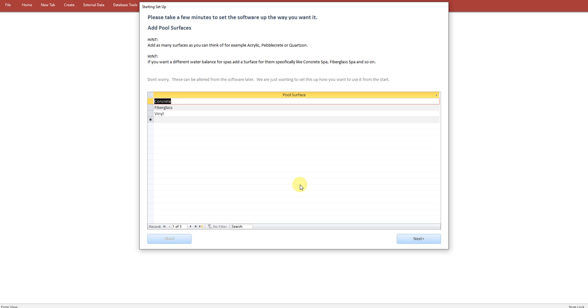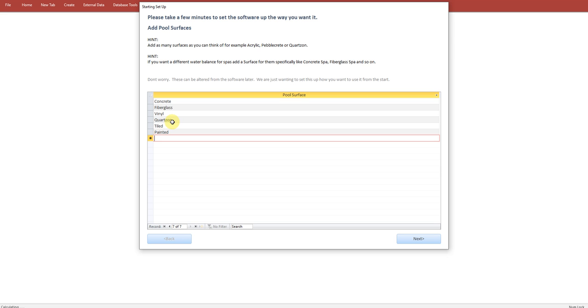There are a few things about the water test system that you need to understand. It comes shipped with 3 pool surfaces: concrete, fiberglass and vinyl. Those are the standard everyone uses, I think. You can add as many pool surfaces as you like. For example, perhaps you've got quartz on. Tiled would be another finish that you may want to add, painted and so on.